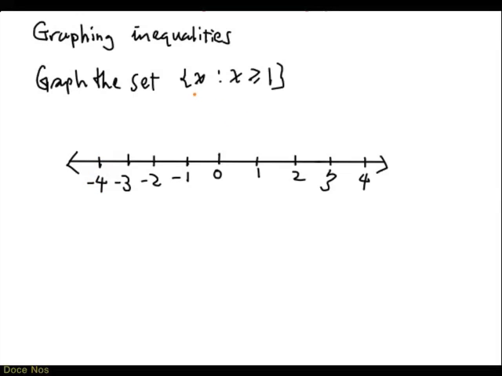So how do you graph the set of x such that x is greater than or equal to 1? Well, basically you look at your number line. We want to have all the x values greater than or equal to 1, which will be on this side of 1. So this is the set x such that x is greater than or equal to 1.